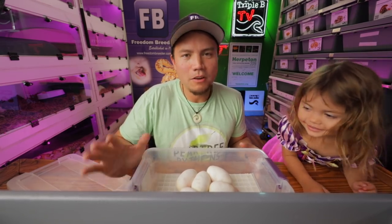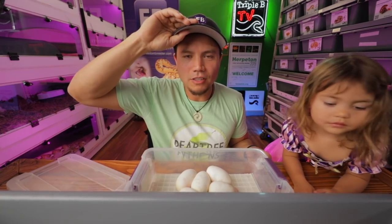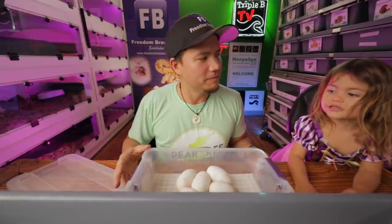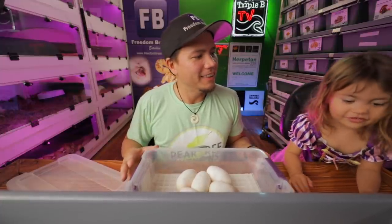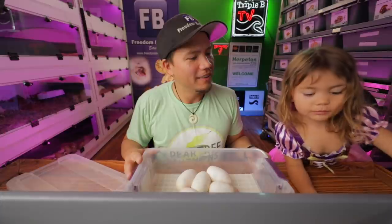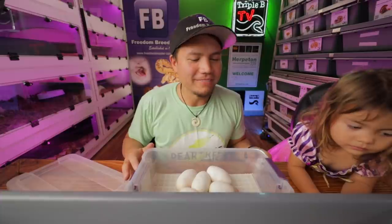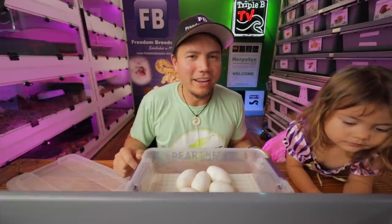Yeah, we can put them away. We've been doing het to het pairings for sunset up until this clutch right here. So we've always had... Daddy, we definitely find some mom poop. Yeah, there's some mom poop in there. A little bit of mom poop, a little bit of year eight.